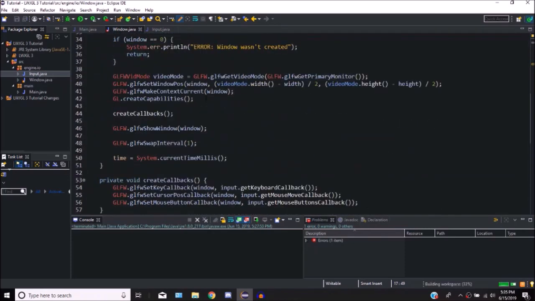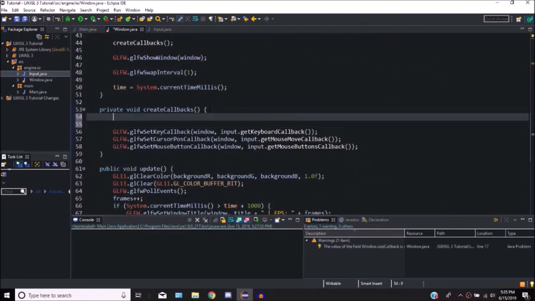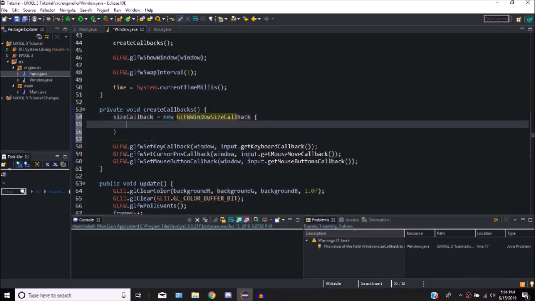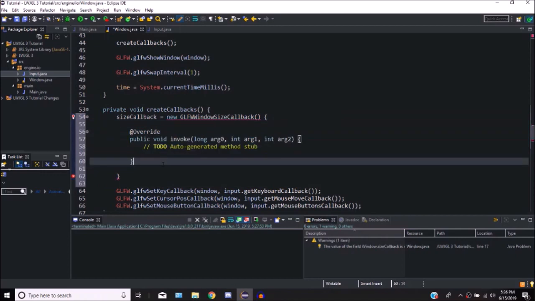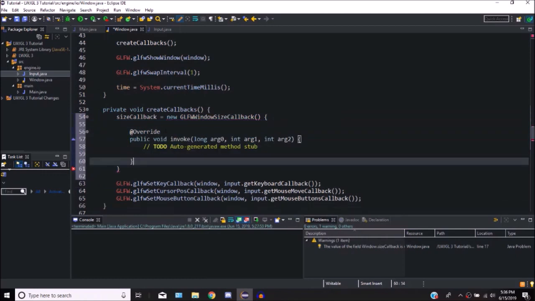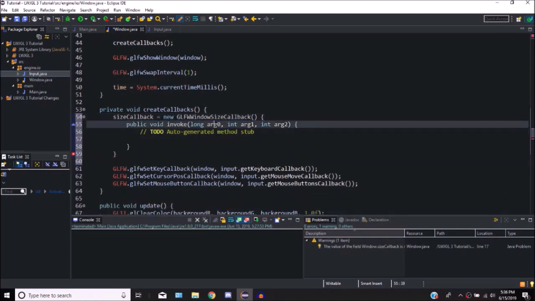and let's go into our create callbacks method and say size callback is equal to new GLFW window size callback, and then we need to get our invoke method. Let me just get that, add unimplemented methods, and like always, the first argument is the window, and the second one is going to be the new width, and the new height.